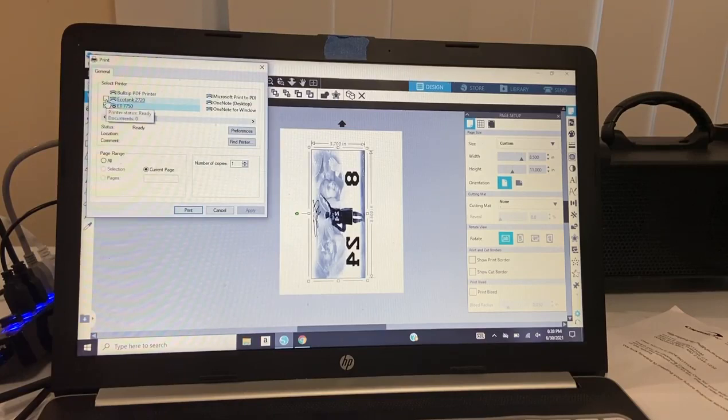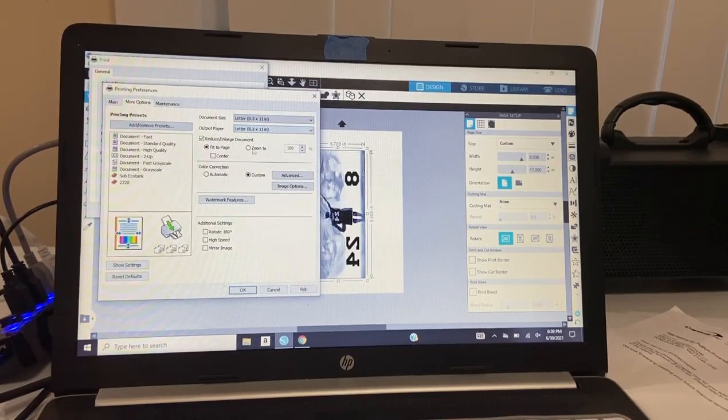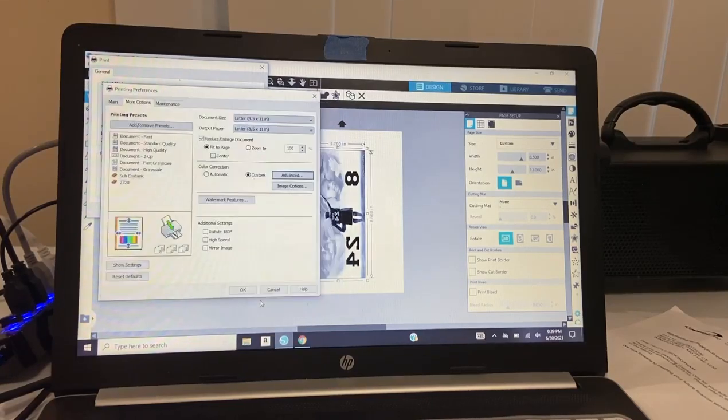I want to select my 2720. I've already got my settings preset in there. Go to preferences just to let you see what they are. I've got the presets saved right here. Go over to 2720, and I've got my presentation paper mat, 8.5 by 11 up here. Quality, I want it on high though. I'm not sure how that changed. Let me see if everything else is correct. RGB, WRGB 1.8, okay, that's correct.